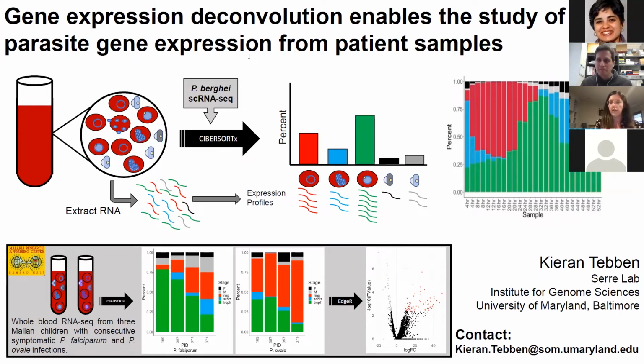So my question is, are there species differences in the state-specific transcriptional analysis that you've done? That's what we were trying to answer with this study down here in the gray box, whether or not there are species-specific differences. We know that we see species-specific differences in the stages present in the blood. In falciparum, we mostly see rings, and in non-falciparum infections, we see a really heterogeneous mixture of stages. But we are not especially sure of specific gene expression differences between species, and that's the rationale for doing this study in the first place. Thank you.